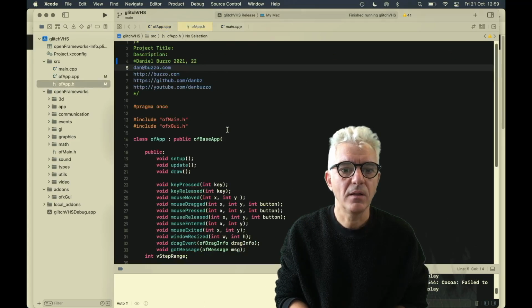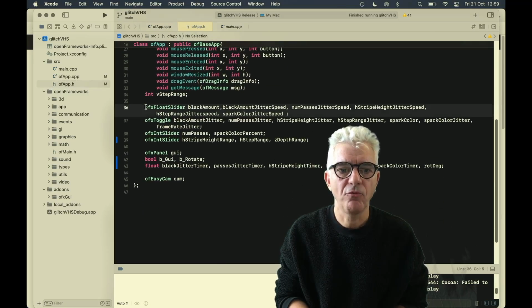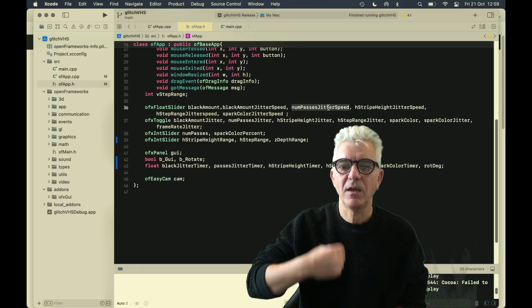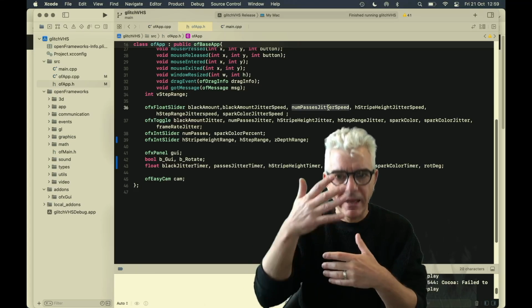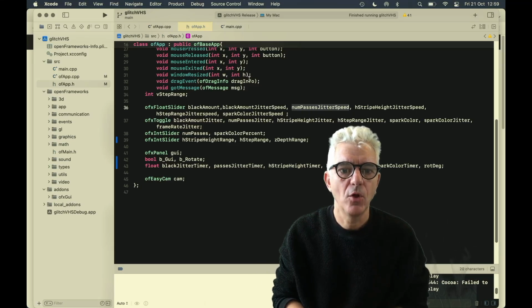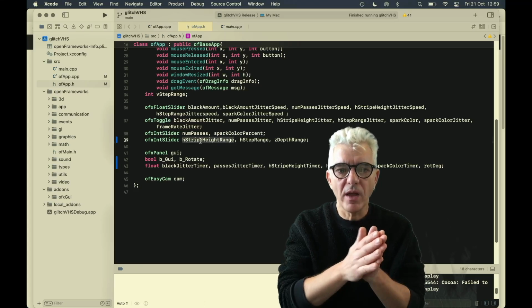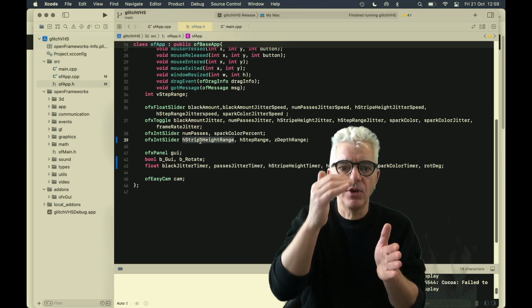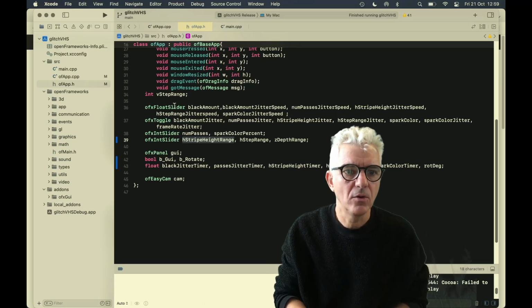In my header file, I've added a number of variables to control the black amount, the speed of changing the black amount, the number of passes that I make as I'm running through drawing a block of gray squares, and then another block over the top and another block over the top, to also control the percentage of color and the stripe range of how many vertical stripes the line may have, and how often in the horizontal and in the vertical it's going to miss a line to try and make a grid.